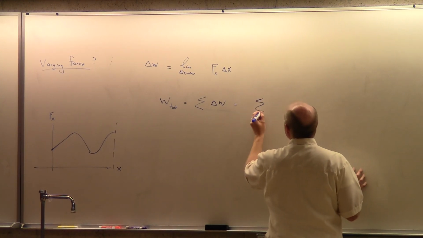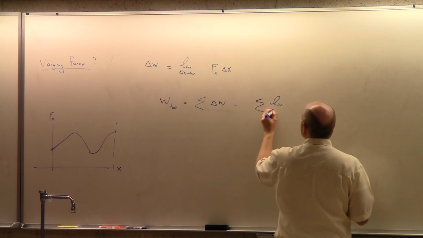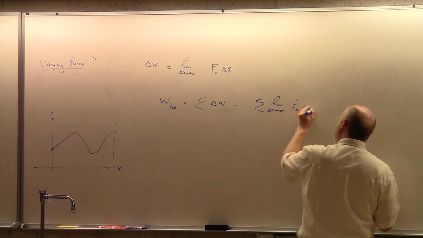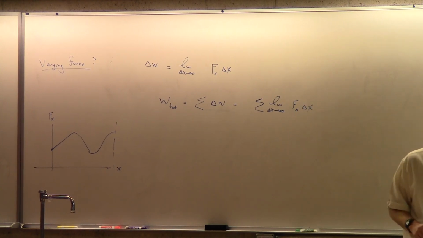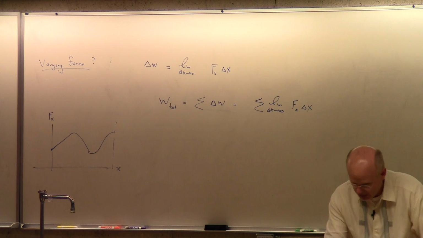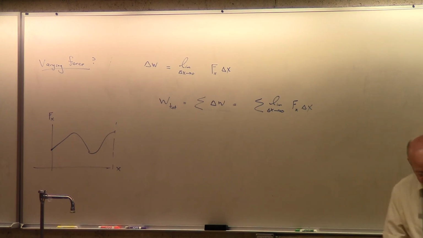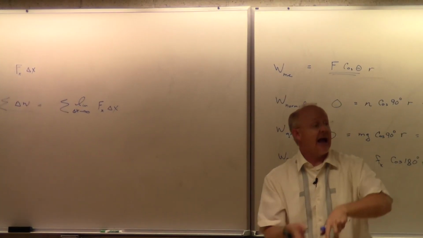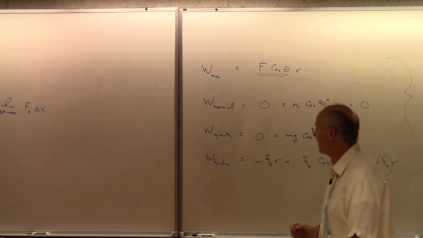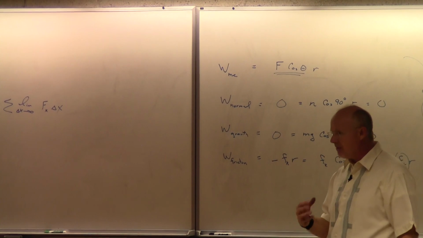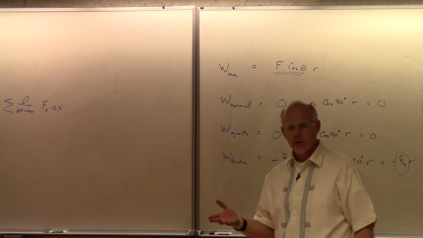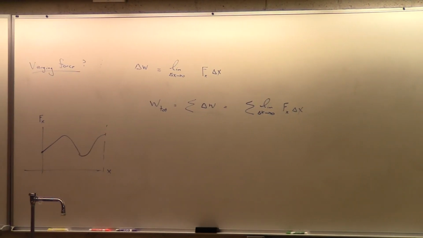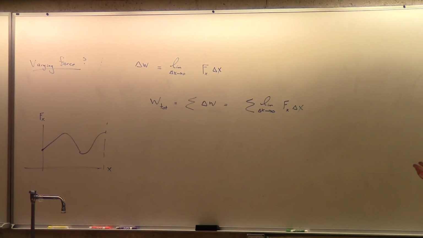And the summation of the limits as delta x goes to 0 of f of x dx is really what I'm talking about, right? I am talking about taking the force right here and moving a small distance. Add that to the force here in a small distance. Add that to force times distance. Add that to force times distance. Does that make sense? Wouldn't that be the logic? A little bit of work, plus a little bit of work, plus a little bit of work. And look what we get. You ever seen that equation before? I hope so. What's that?